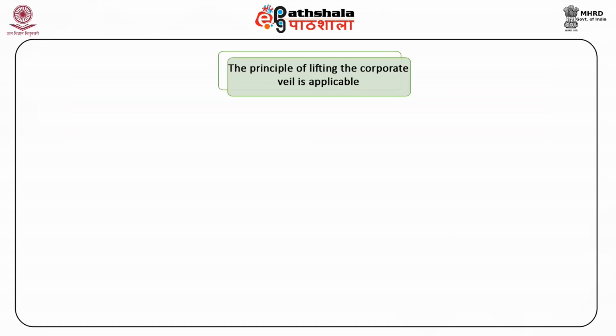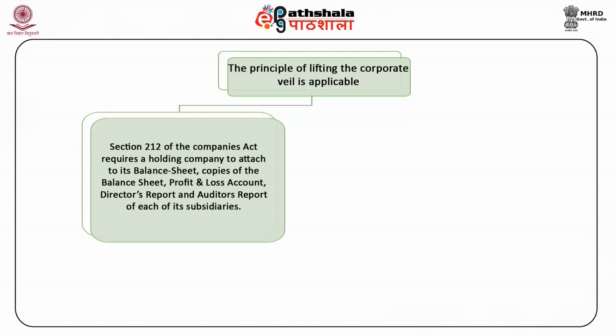The principle of lifting the corporate veil is applicable in holding subsidiary company relationship in two cases. 1. Section 212 of the Companies Act requires a holding company to attach to its balance sheet copies of the balance sheet, profit and loss account, director's report, and auditor's report of each of its subsidiaries.